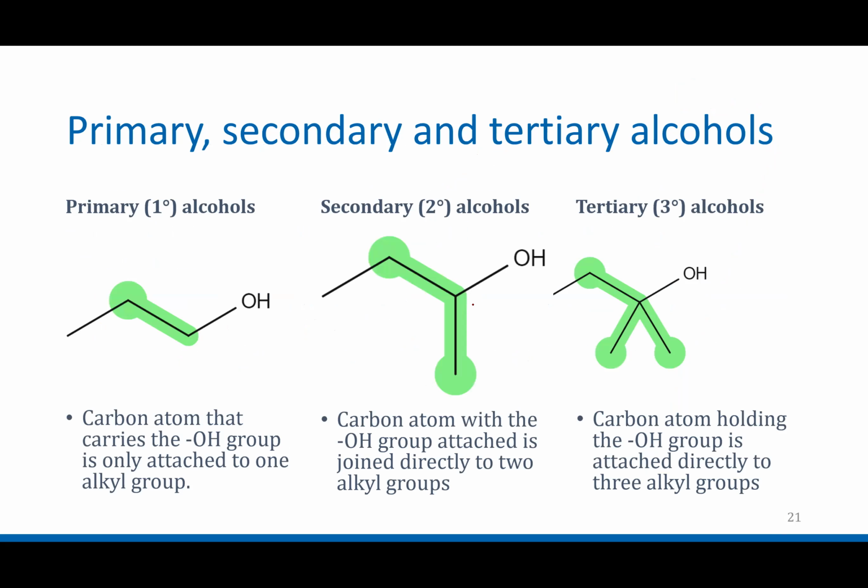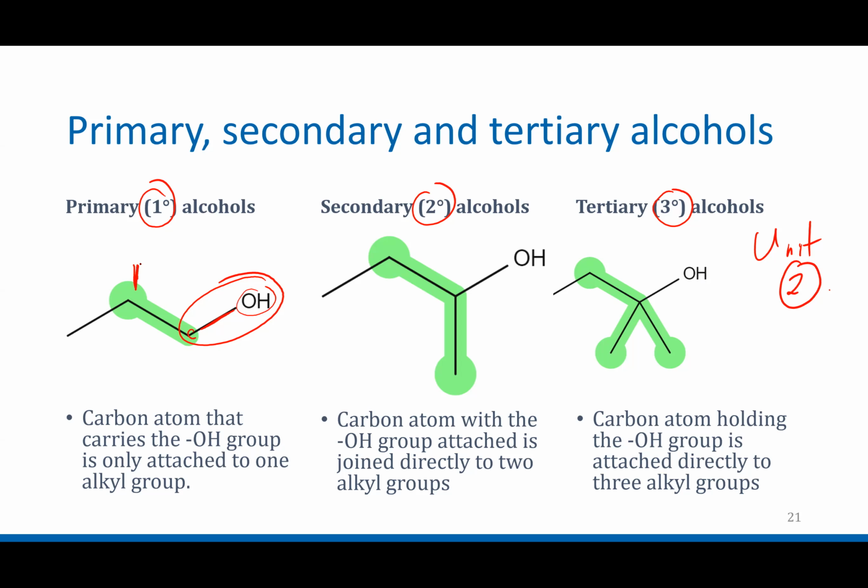So let's just look at this. And actually, this is something you should know from an earlier chapter, this concept of primary, secondary, and tertiary. We did this back when we were doing naming. We talked about tert-butyl, sec-butyl. So we actually did this back in unit 2. Okay, so let's look at these terms. Primary alcohols are when the carbon atom that has the OH is attached to only one other carbon. So here's my alcohol, I have the carbon and the OH here, and it's only attached to one other carbon.